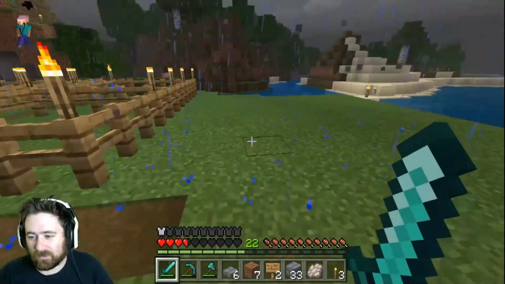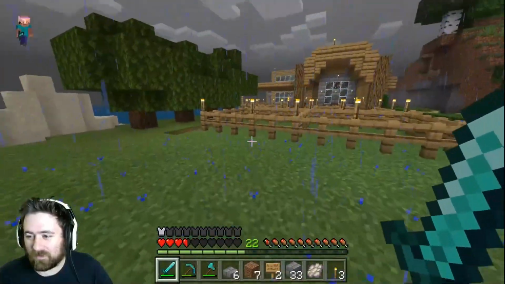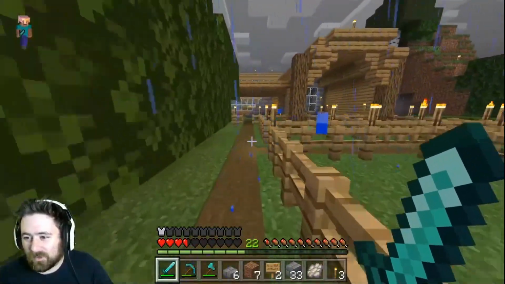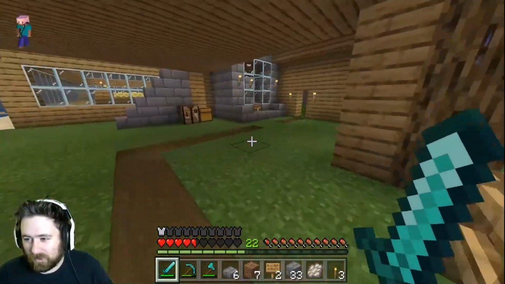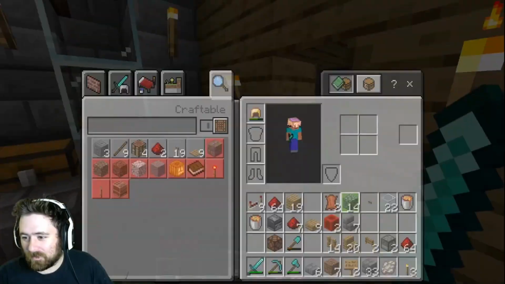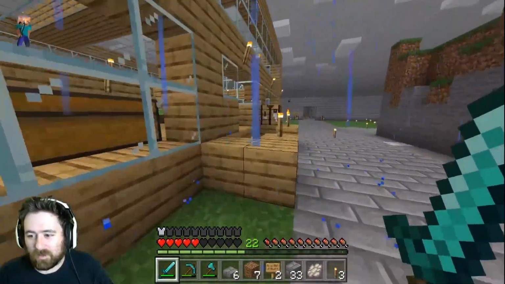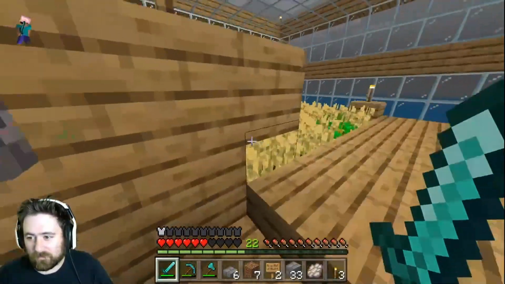Get out of here, Phantom. I think I want to put like a stable here, and we'll put it like on the path there. So yeah, but this is what I was getting into today. Our farm. Do I have any? Nope. Let me get some wheat from next door here, and we'll get after them.